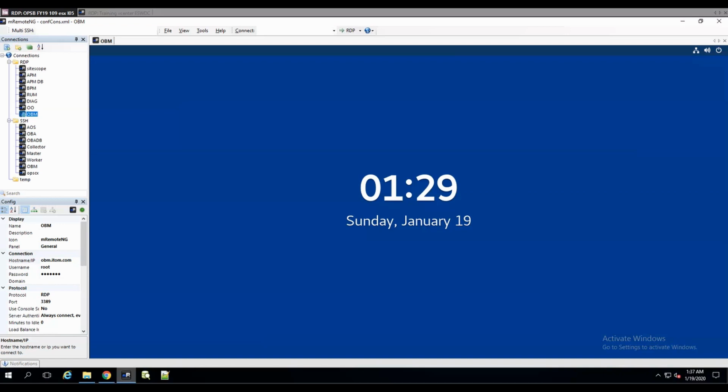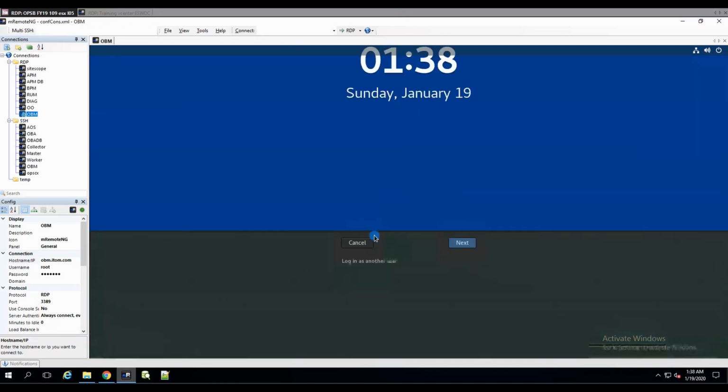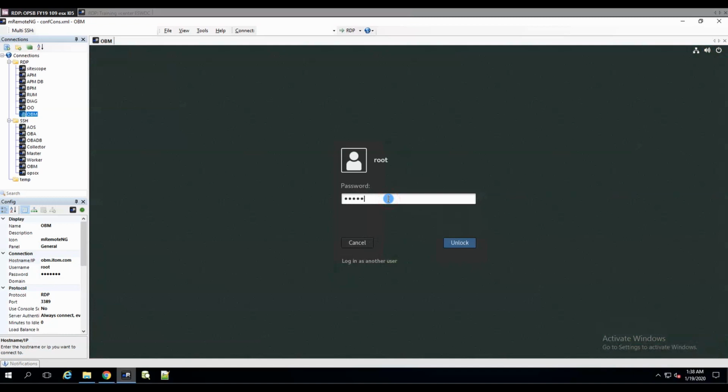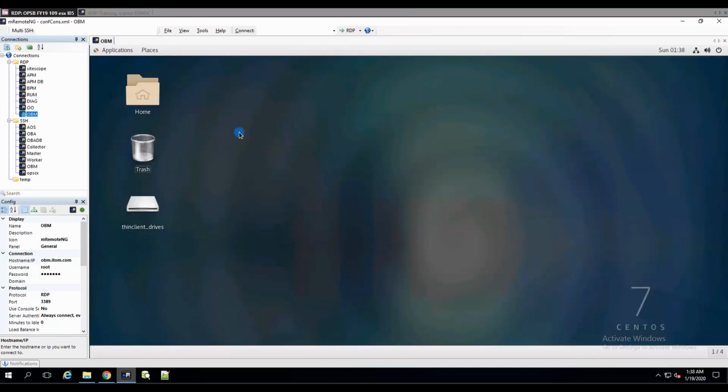All right. So that's going to be RDP, and what they're going to see when they log in for the first time is actually they don't need to use the password. They're going to see it like this. So I'm going to take a screenshot and show them what's going on. Okay, and then let's say install OBM.